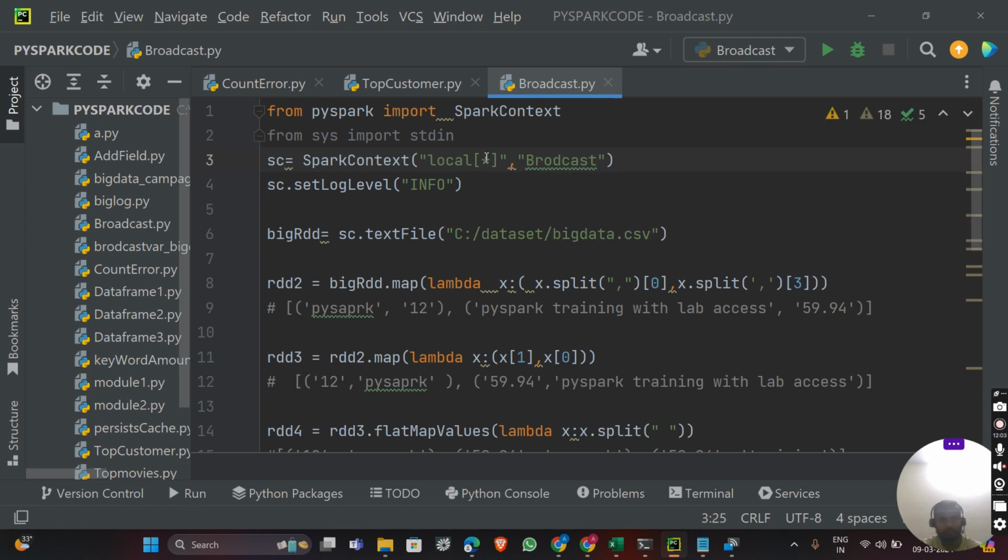The local[*] means the Spark job can use all CPU cores. And we are setting the log level. I will change the log level to warning, so if I get some error, I will see that.